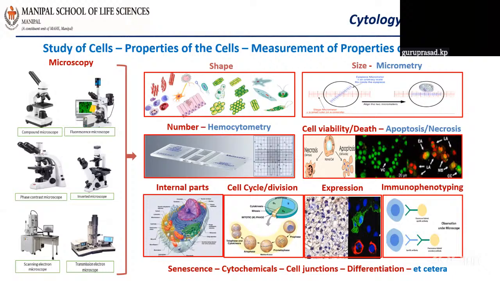Suppose I take an RBC from my body and somebody else's body, and place it on the slide and try to observe, I may not be able to identify the blood cell type. So in that case, we have to look for the markers which are present on the cells. For example, we group blood as A group, B group, AB or O group. How are we dividing it? It is based on the presence of specific molecules on the plasma membrane of the RBC.